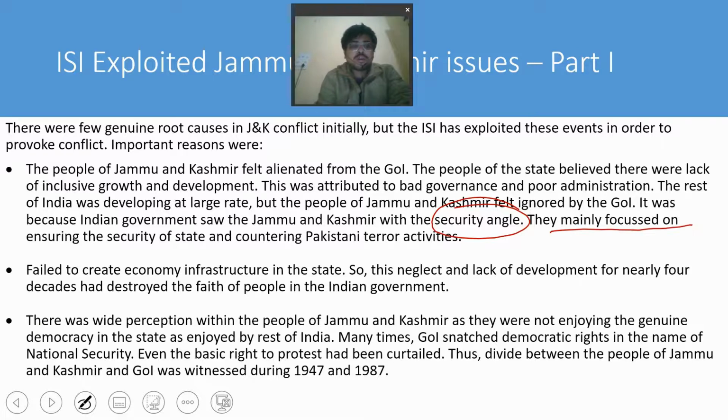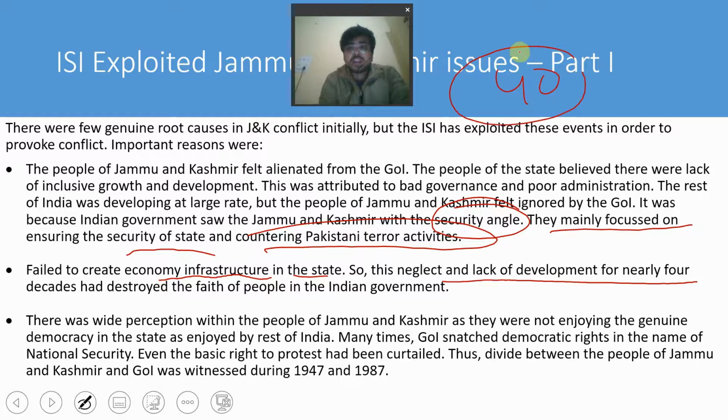They mainly focus on ensuring the security of the state and countering Pakistan's terror activities, and it does not go in favor of the people. They do not think about development, and they did not take any decision in favor of the development of the people of that region. So the Indian government failed to create economic infrastructure in the state. This neglect, the lack of development for nearly 40 years, destroyed the faith of the people in the Indian government.